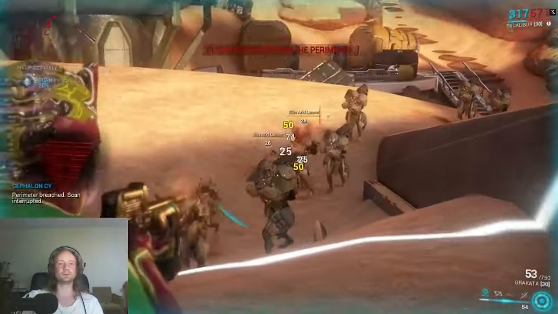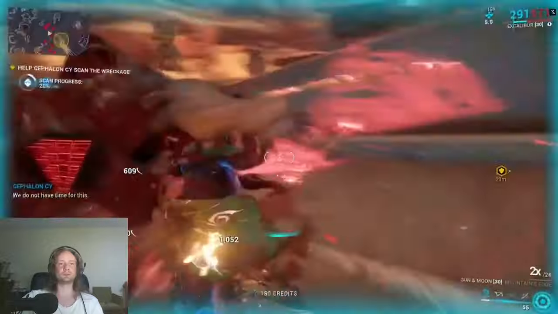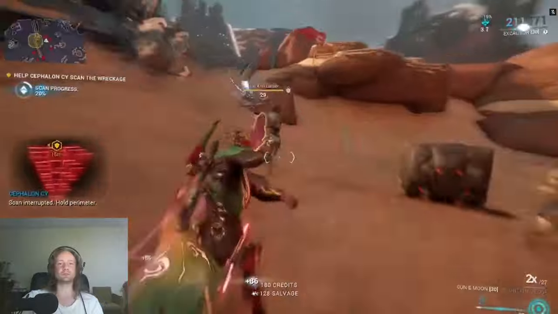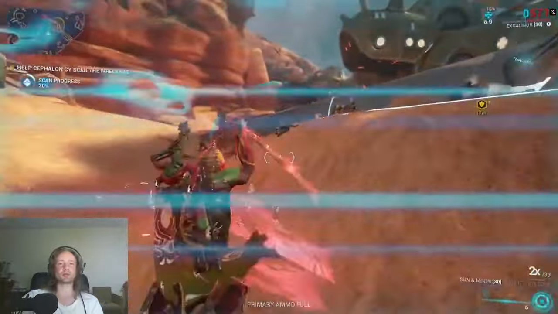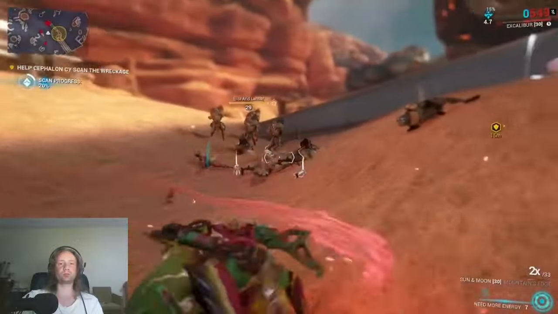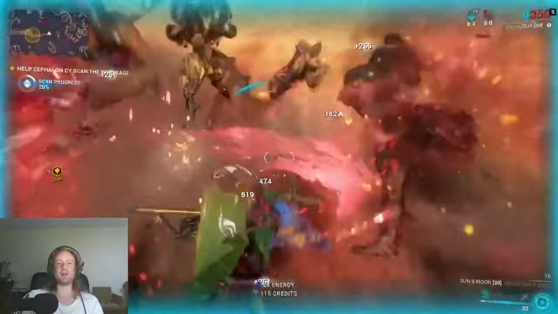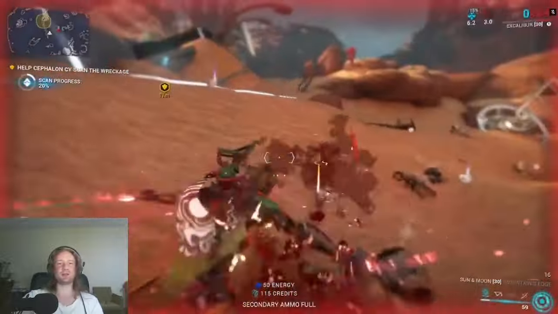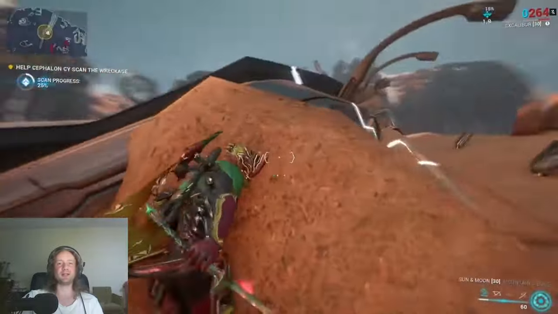Perimeter breached. Scan interrupted. We do not have time for this. Scan interrupted. Hold perimeter. Oh, so I need to leave them... I need to stay here? I'm gonna die!